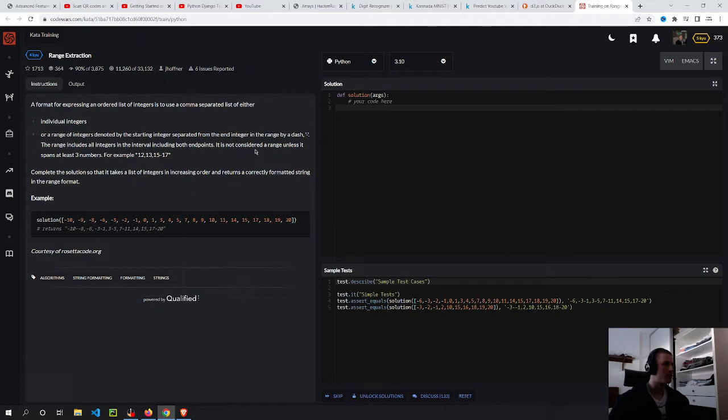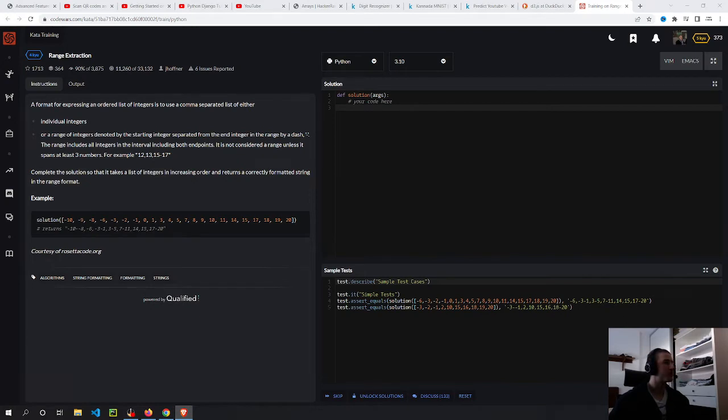It does not consider a range unless it spans at least 3 numbers, for example, 12, 13, 15, 17. Complete the solution so that it takes a list of integers in increasing order and returns a correctly formatted string in the range format.